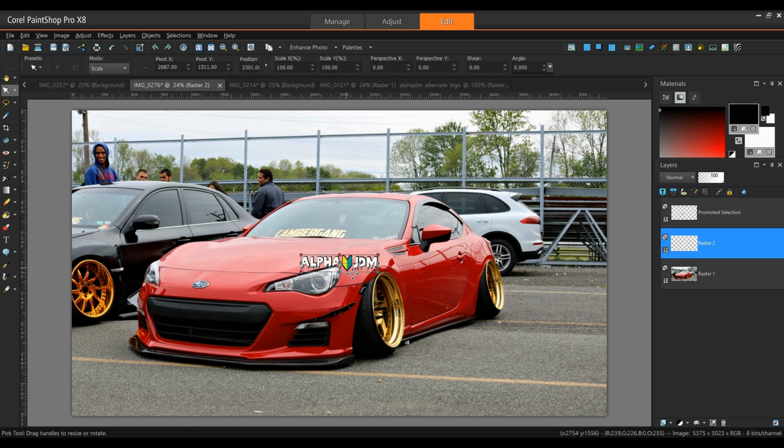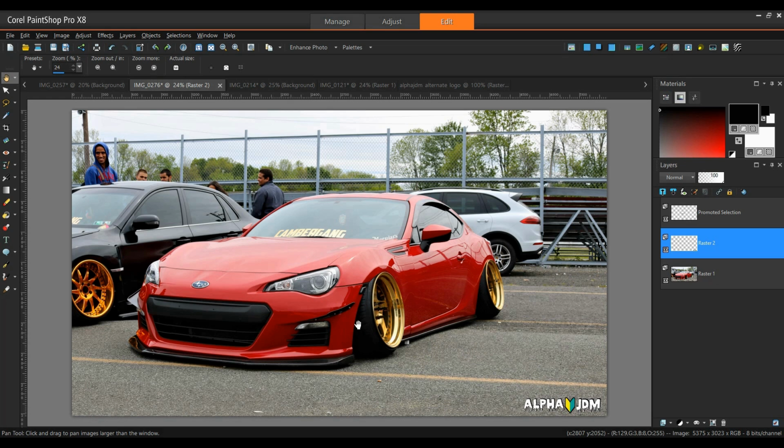Since my logo pops out a little more, like you'll probably see all over the internet, most car photographers' watermarks or logos are white or kind of clear. Mine is a little bit more in your face, so I move it to the farthest corner that I possibly can, and I do that just to make it so you can still obviously notice that it's there, but since it's so poppy and in your face, it doesn't really take away from the aesthetic of the car. Alright, so that's about it.